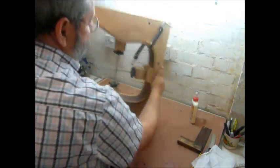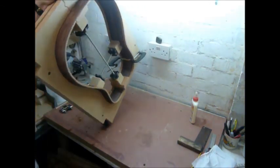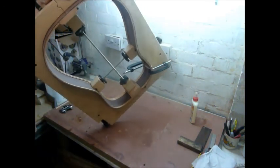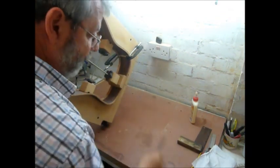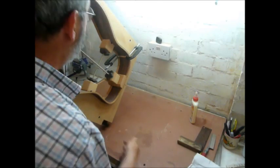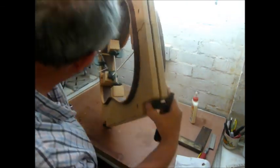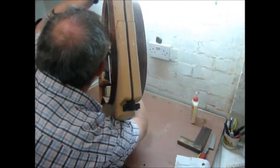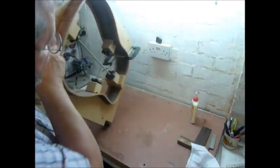Now, you can't really see there, but I'll show you like this. There's a bit of run out from the glue, which is good. It means I know that it's pressed in properly. What I tend to do, I've got an old chisel here, this one here. I tend to try and wipe off a lot of that while it's still wet. Don't get through that clump there. The other side's not too bad, but I'll do it anyway. There we go. So that's most of the glue off there, so that should be okay.